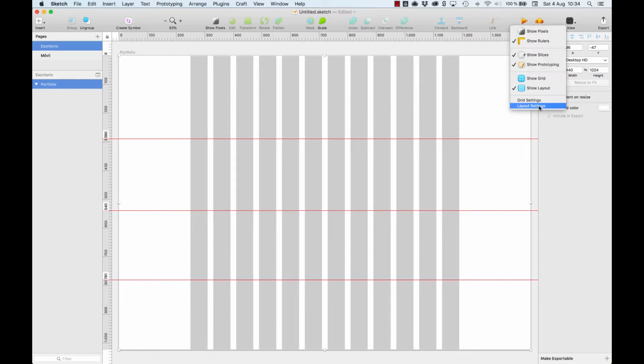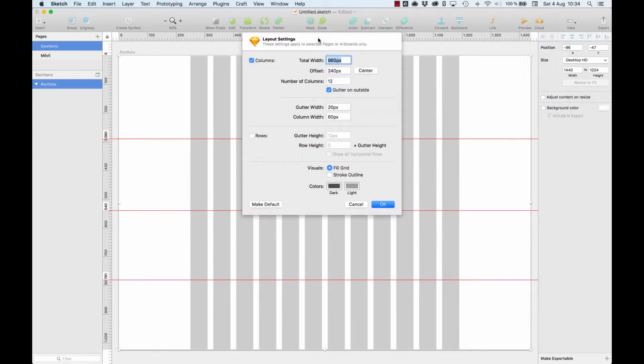However, let's say we want to create our own column system with a grid different from the Bootstrap one. What should we do? Go to the View button and then click on Layout Settings. A new window pops up and there we can modify the layout settings. We're going to look into each setting one by one in order to generate the grid we'll be using throughout the course. Grids, like this one, are made up by columns and gutters. These concepts may be familiar to you if you've experienced editorial design and have worked before with InDesign.